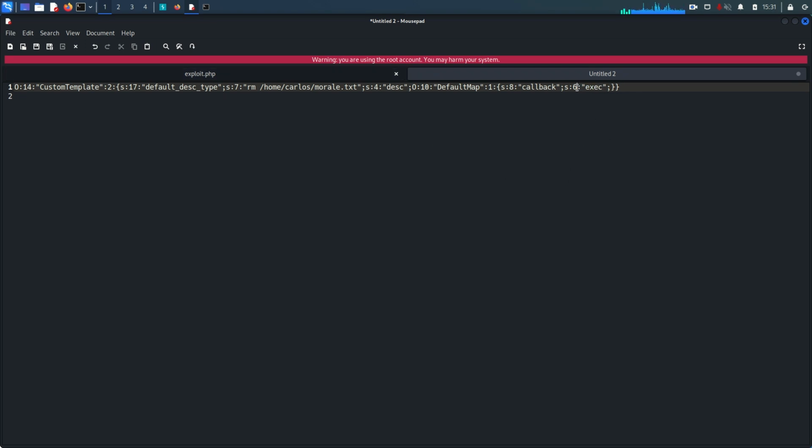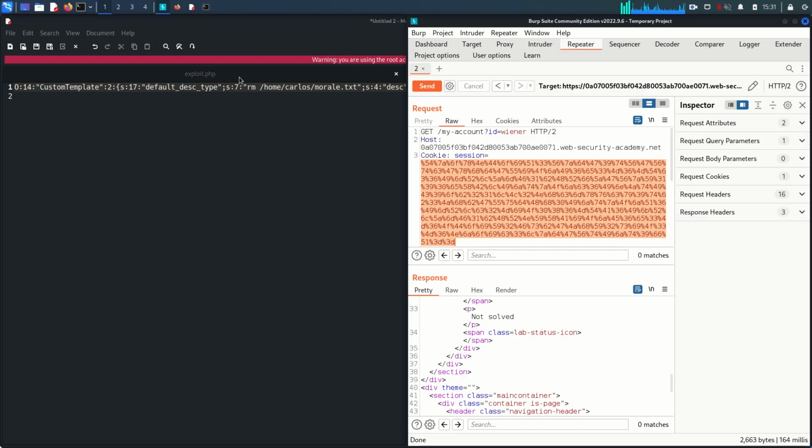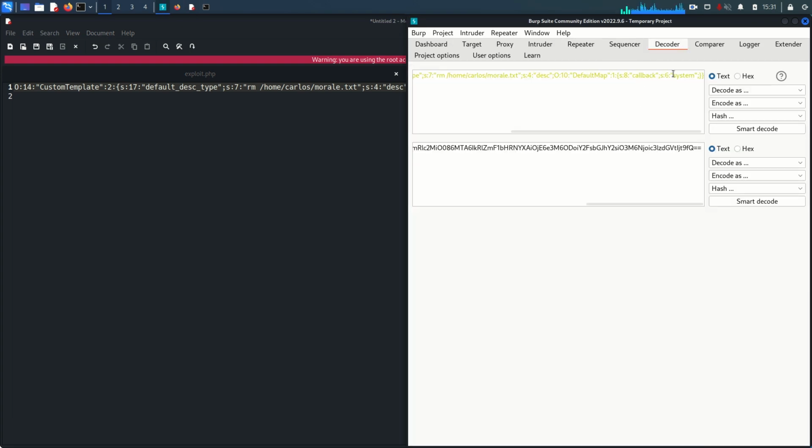So there are 4 characters. We need to update it to 4. Save it again. Come on, no. Go back to the decoder, and here also we need to exec. We need to update it to the 4 characters, and we need to actually encode it into the base 64.